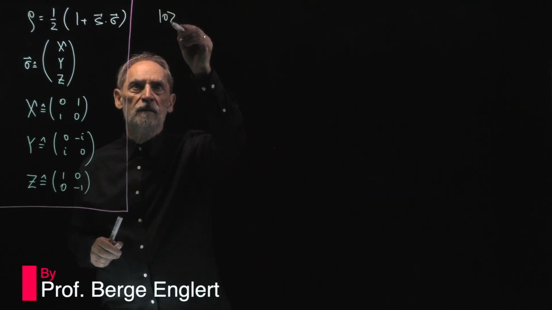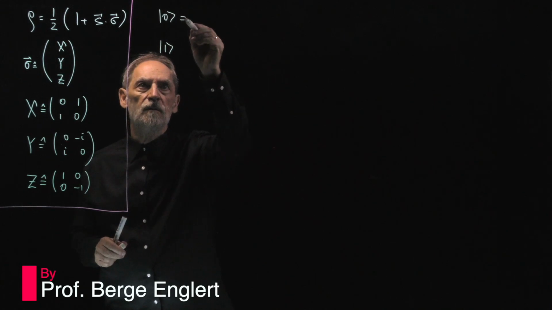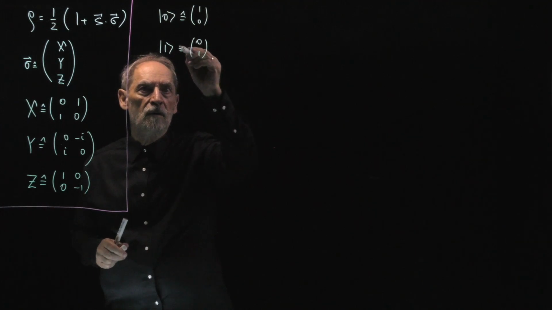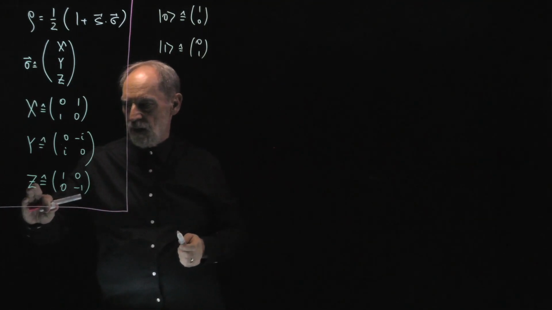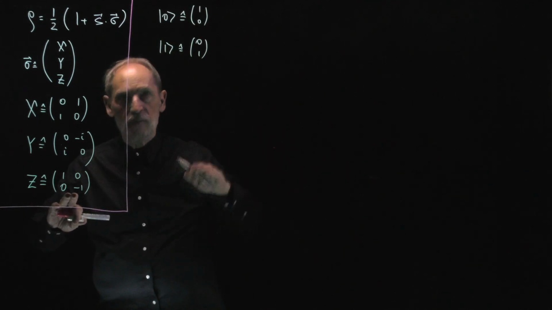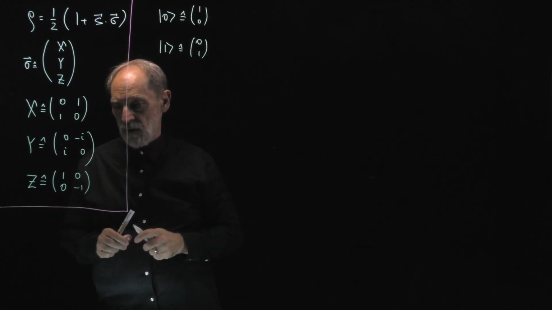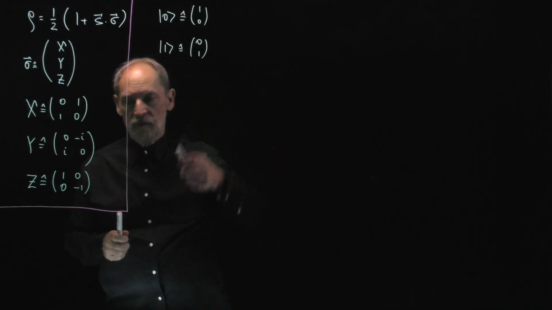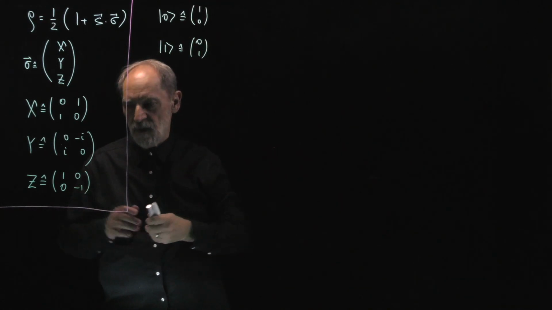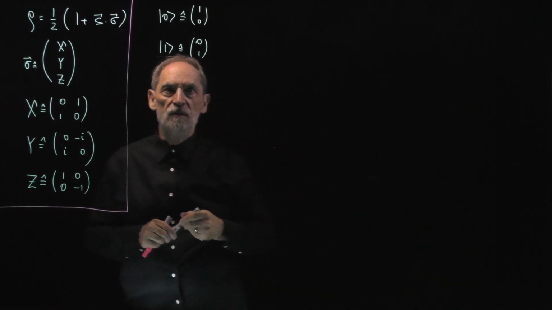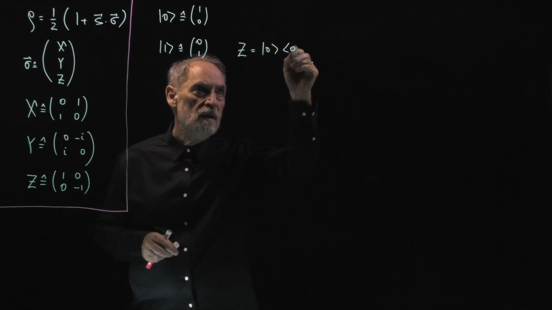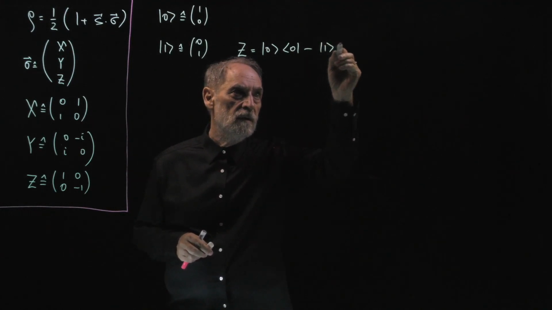of the Z operator by 0 and 1, so they would be represented by the 1, 0 and the 0, 1 column. And you can see if you apply Z to this ket, so essentially this matrix applied to this column, it gives the same column back with a factor of 1. And if we apply this matrix to this column, we get the column back, but multiplied by -1. Which is to say that the Z operator is the |0><0| ket bra minus the |1><1| ket bra.